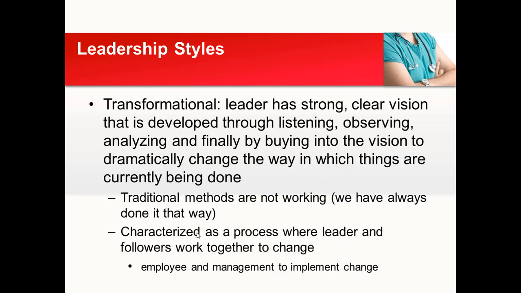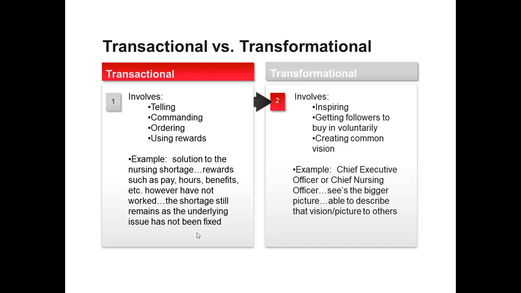Transformational. This is when the leader works with, say, like the DON will work with the nurses, the RNs, the LPNs, the CNAs, the housekeeping, the maintenance, the cooks, different levels to get to a common goal. They're all working together to make change and make things better. Just a summary of it.